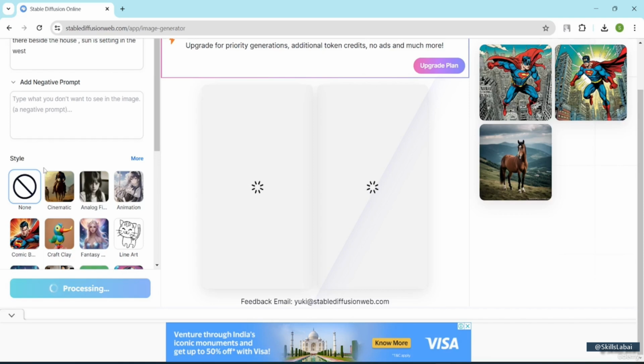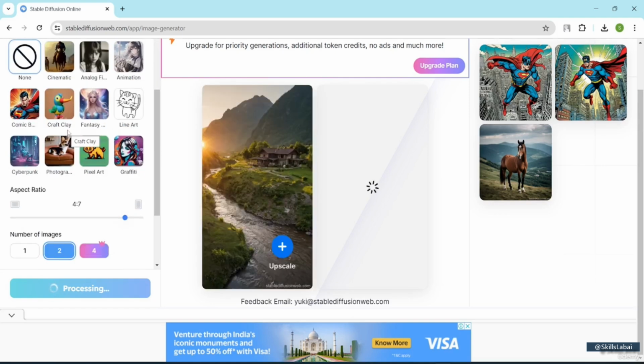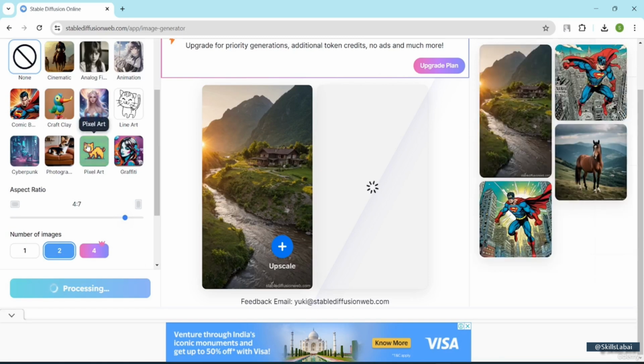It will take some time to understand the prompt which I gave, and create an image of the aspect ratio as well. Here you can see that I already have one image on my screen.